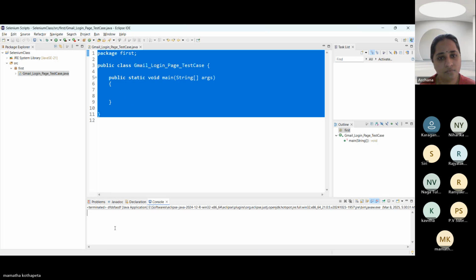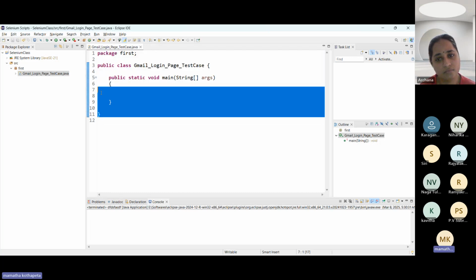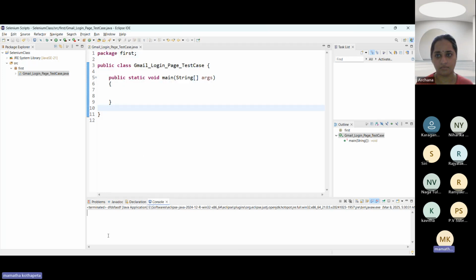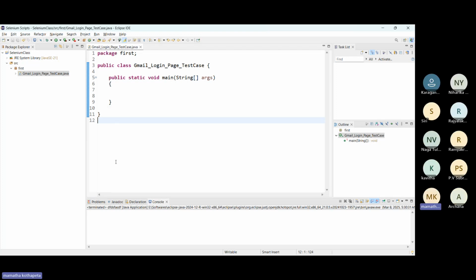The output of your script will be printed on the console. Now I'll tell you in which scenario it prints on the console and which scenario it will not print on the console. Please make sure you understand what the console is and where it is available.